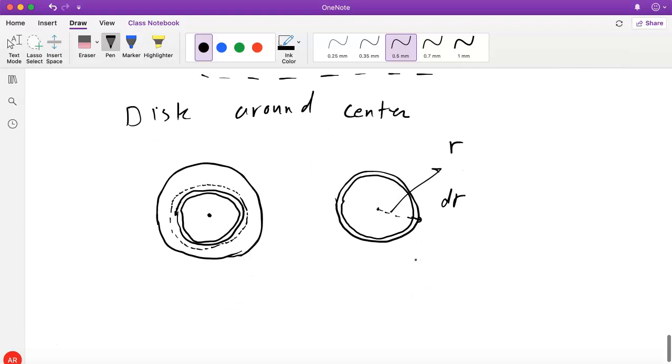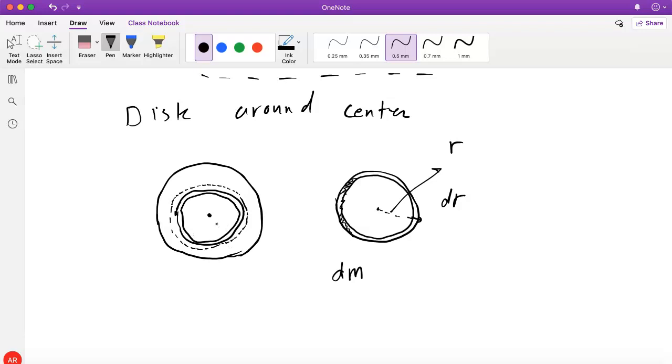Well, the only thing we need to do is to find its mass, right? What is the mass of that tiny, infinitesimally thick loop there? Well, again, it's a disk with uniform density, right? So the mass of this loop is the surface area of the loop, which is a tiny surface area, times the total mass divided by the surface area of this circle.